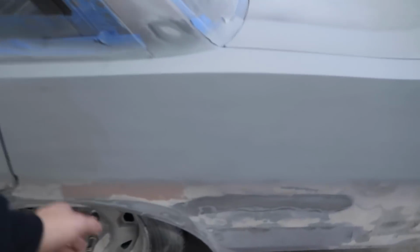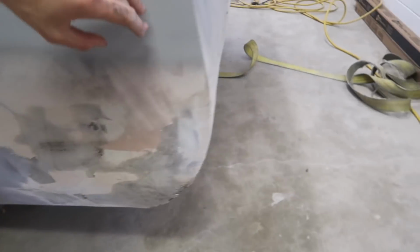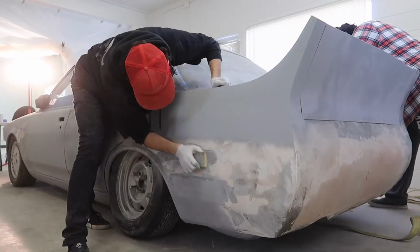But for right now, I'm gonna be working on this. I'm gonna do a full wipe of Bondo on this after I sand this down a little bit, get it roughed up, and we're gonna try and get this all flat. And eventually, once that side's done, and then I get this lower part done on the other side, we'll actually be able to get to the trunk or to the bumper of this.